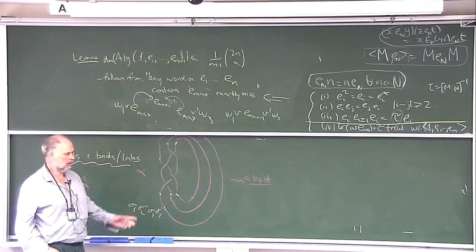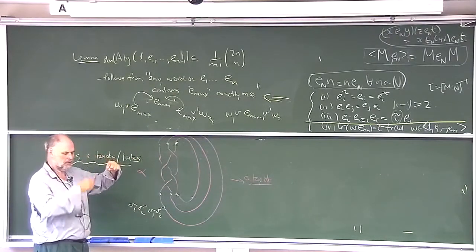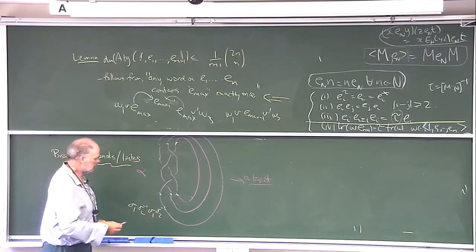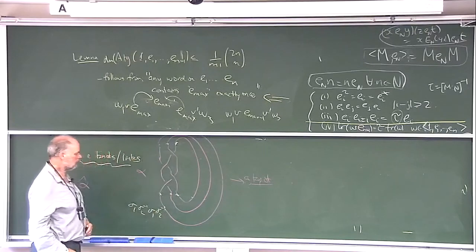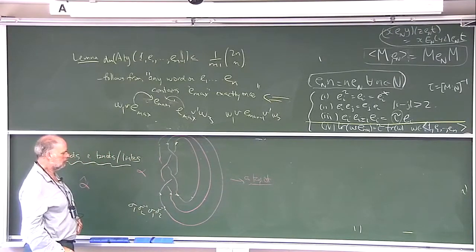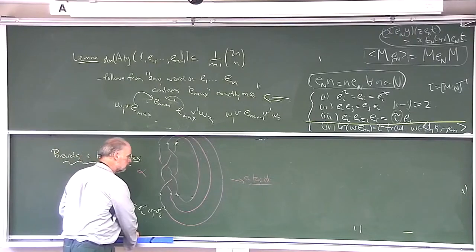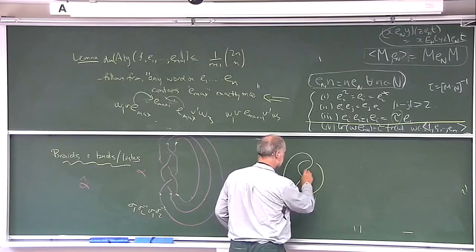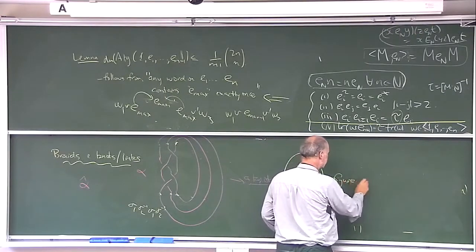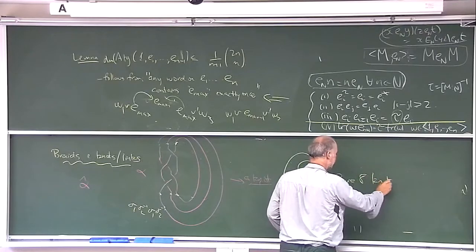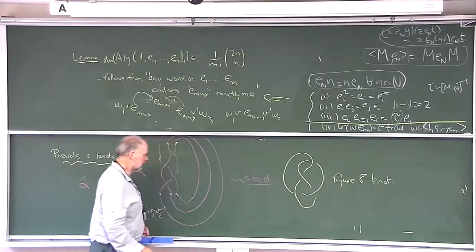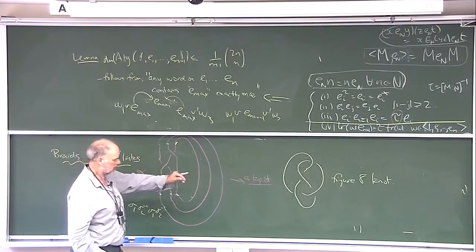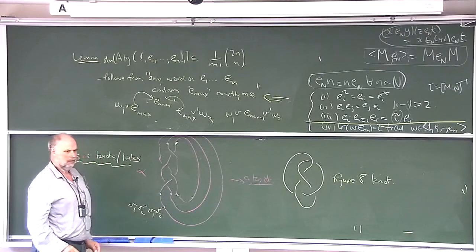Where I'm assuming that we know the definition of a knot is a smooth closed curve in 3-dimensional space. At least we get a picture of a knot. So in this case, the reason that I chose that particular braid was that this is a well-known knot that we get. It's the so-called figure-8 knot. If you stare at that for long enough, you will see that you can make this diagram into that diagram.